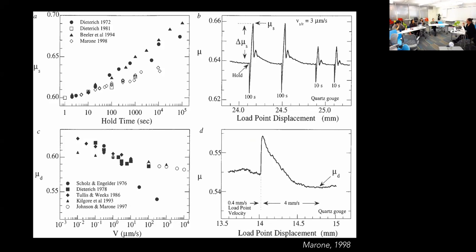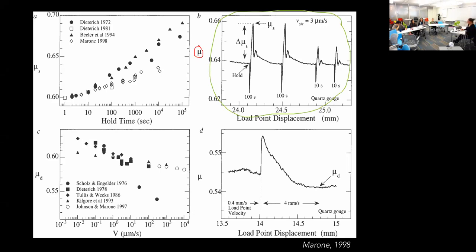So you start with your Byerlee friction, and you say, okay, let's vary different things about this system. Let's vary the rate at which we're pulling that brick. Let's vary the time in which the brick sits stationary before we pull it. It turns out that each one of those variables actually does affect the mu that you observe. So if we look in the upper right corner here, there's a friction coefficient which is near Byerlee, 0.62 to 0.66.